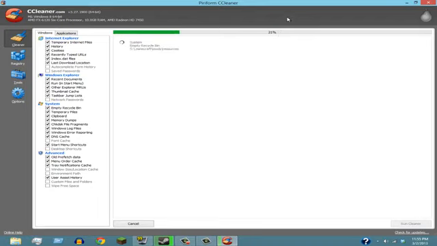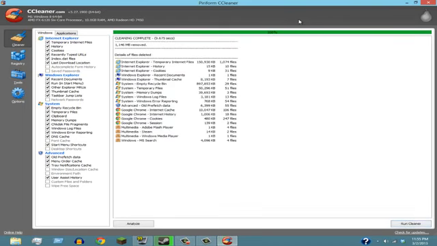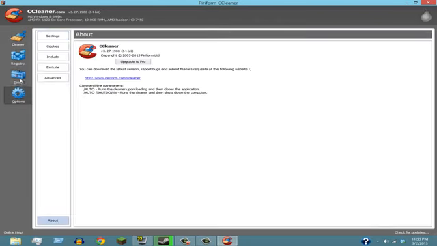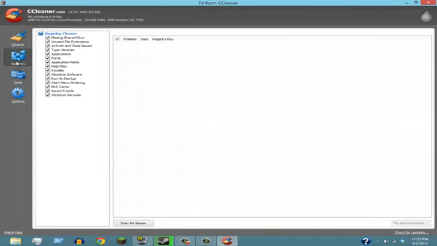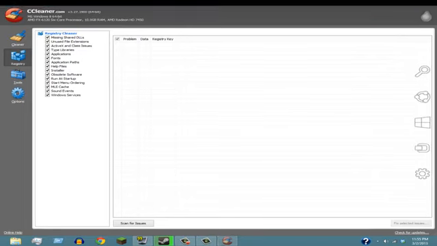And it shouldn't take too long. I haven't run this in a while, so I'm not sure. Alright, so there it is. It's done, and it cleaned 1,146 megabytes. So that's pretty good. I'm actually going to exit this out now because this stuff, you don't really have to worry about. Advanced System Care is a little bit, I'd say, more advanced than this. It'll help out a little bit more.